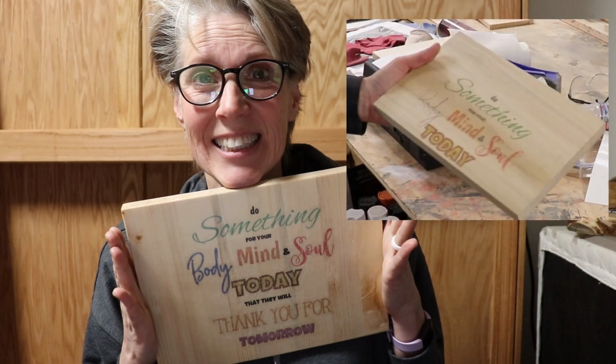But here is the finished sign. And here is how that ink transfer was looking. It would have looked just as good as the toner, if not better. This is not the video I was expecting to show you about the ink transfer technique, but it is what it is. And I'm looking forward to one day getting a nice new inkjet printer so that I could print and transfer everything that I need to print and transfer easily when I'm routering signs.